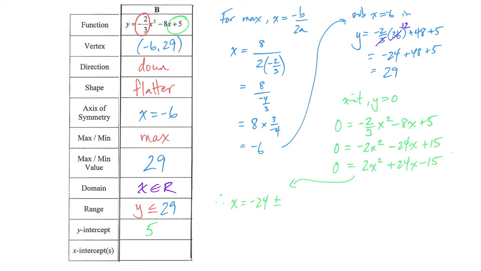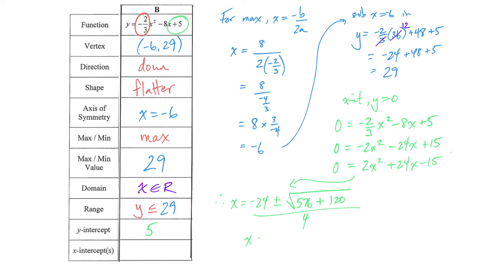So I got negative 24 plus or minus the square root. Well, I've got 24 squared. I don't think that we know that one. We're probably pushing buttons. Now I have my negative 4 times a times c, so I'm minus, my c value is negative, so I know I've got a plus. 8 times 15, there's your 120, all over 4.